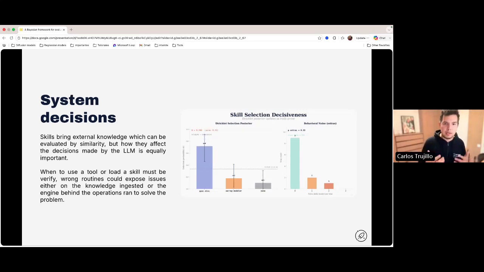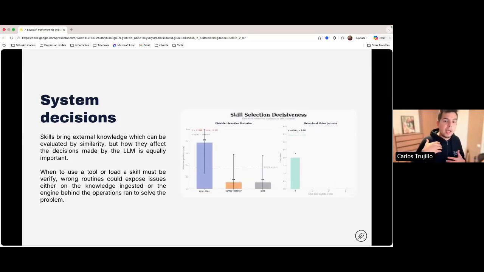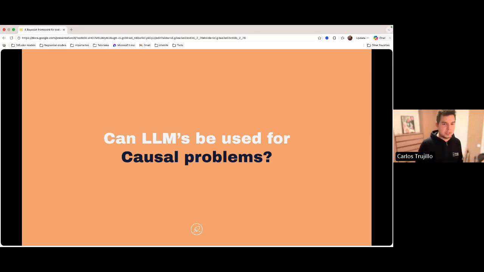How can we measure that? And again, a Bayesian framework, in this case in the form of a Dirichlet posterior, could allow us to measure the probability of this vector of options and then understand the entropy of the model. And when I talk about the entropy, I'm talking about how decisive the model is at the time of taking an action. So we want to measure if it's more decisive, more certain about what it's doing, and then less noise is coming into the model, and it's less likely that it will end up taking a wrong decision. Doing all of that, we needed to then solve the question: can LLMs be used for causal problems?